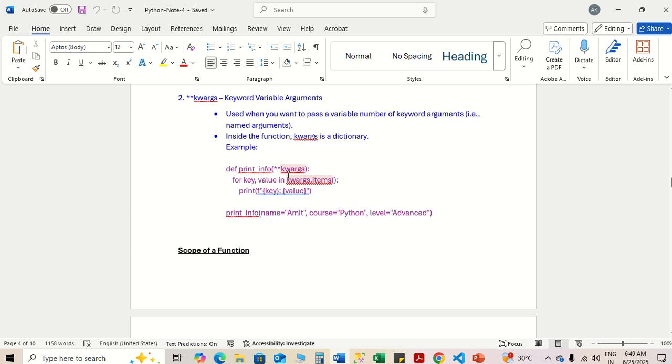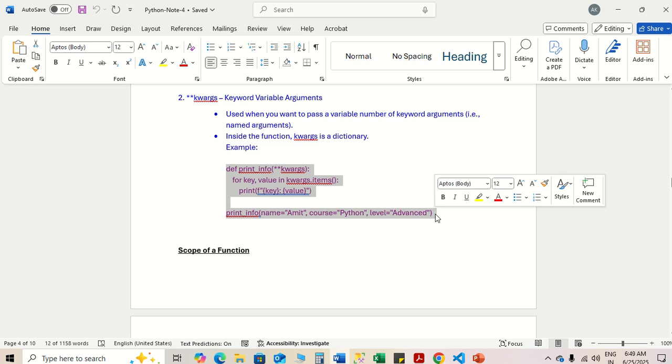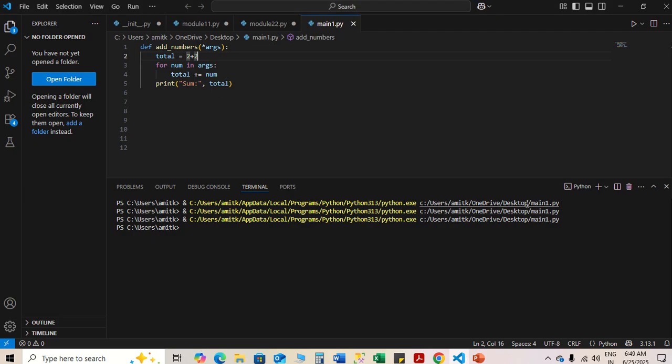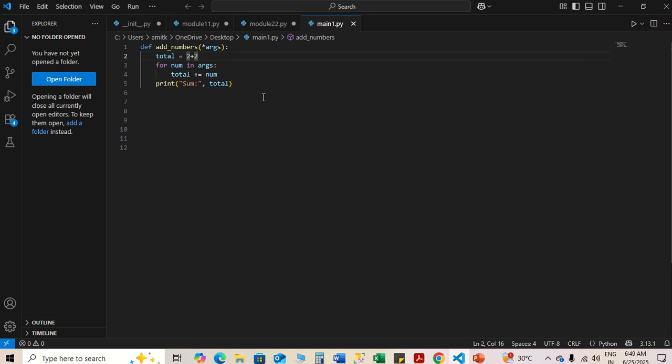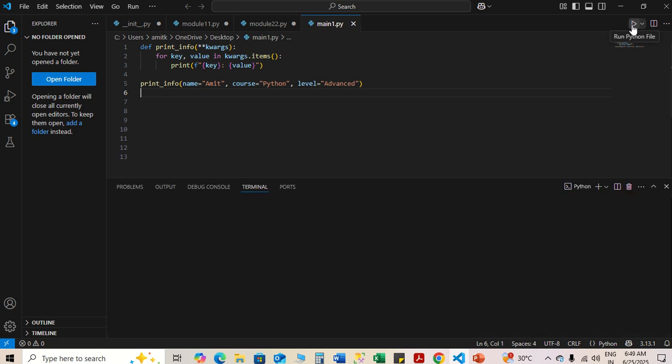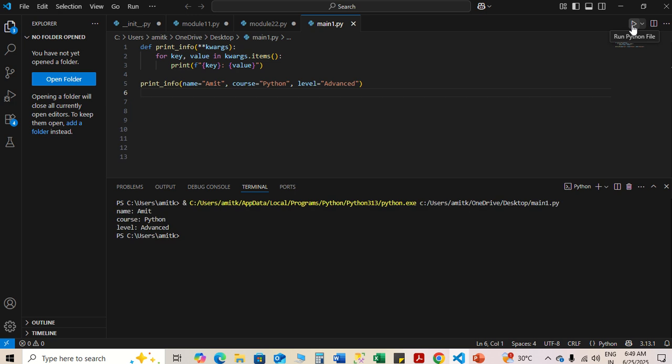So def print_info(**kwargs): for key, value in kwargs.items(): print f key value, like this. See, it works like a dictionary. Yes, name, course, and label.